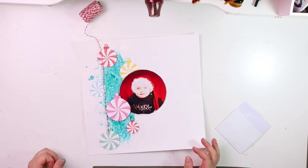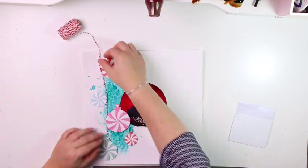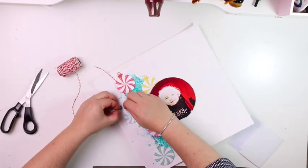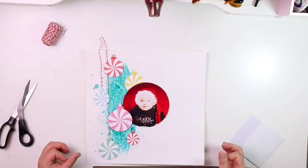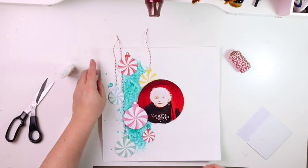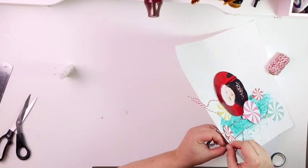Once all my bubbles were in place, I went with a little bit of baker's twine to add the look of the string on the bubbles like you would have on your tree. I wanted the bubbles to fall from the top of my layout, and all I did is thread it. I put a little bit of glue on one end, which I secured with some of the sticky foam pads that were underneath the bubbles, and then I pulled it to the top and secured it on the back of the layout. The rest of it is fairly free on top of the layout, but other than that, it's very secure and it won't go anywhere.